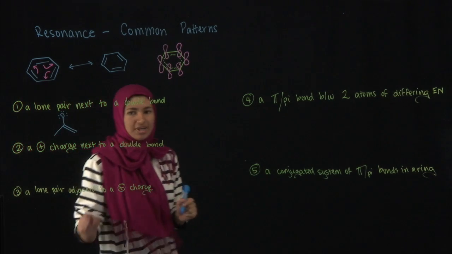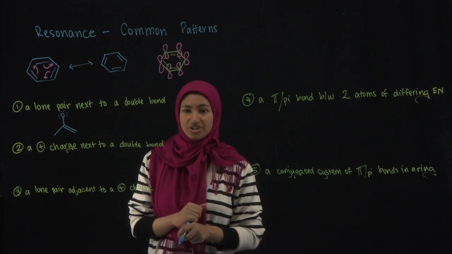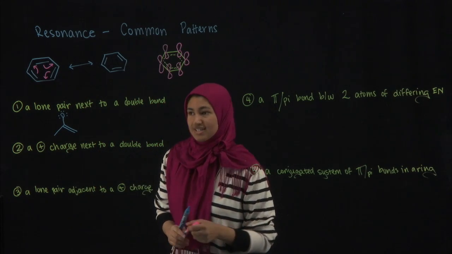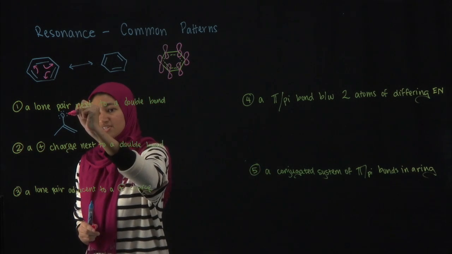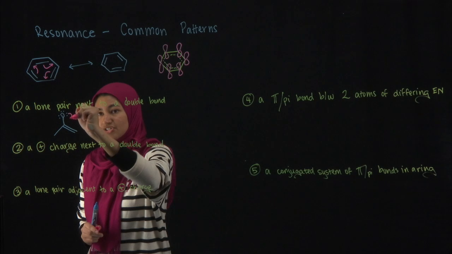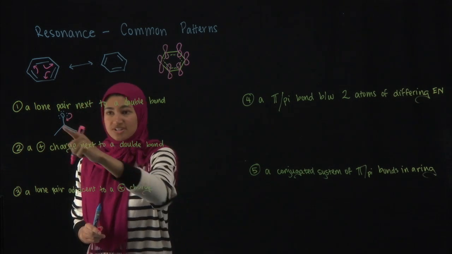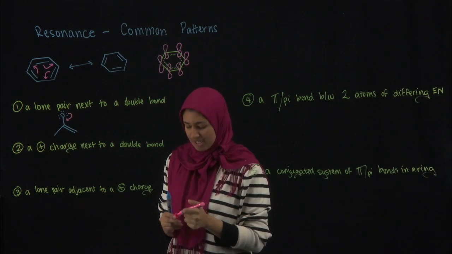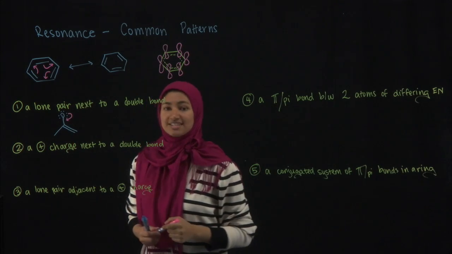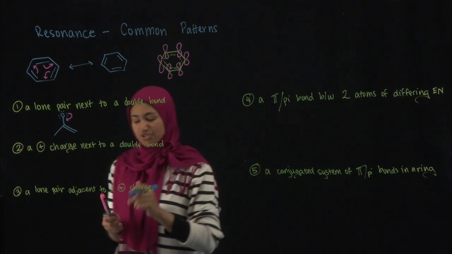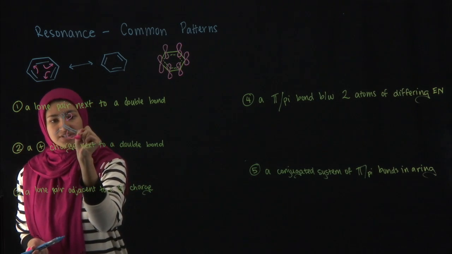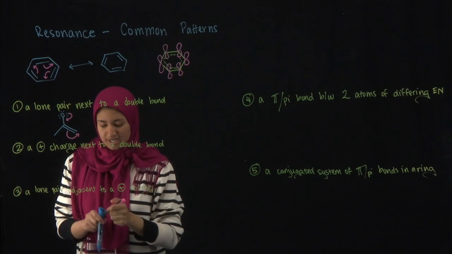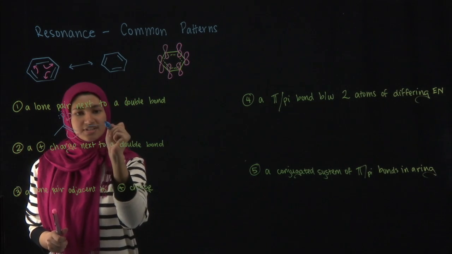In this case, we have our electron-rich region, lone pairs on oxygen, right next to a carbon that has a double bond. So what you can do is you can start your arrow tail at the region of electron density and move it down to this relatively electron-poor area. But now you have violated your octet rule for that carbon. So what you're going to do is include a second arrow and move this region of electron density out onto the carbon. And that gives you your second resonance structure.